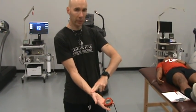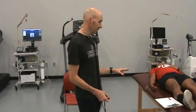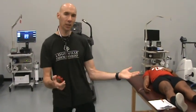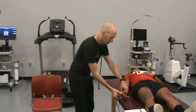I'm going to count the number of beats that I feel in the designated time period. In this case, we're going to go for 60 seconds, okay? So I'm going to start a stopwatch to keep my time while I count the beats. This is going to be a slow process again because I'm going to do this for 60 seconds. So bear with me as we get her supine resting heart rate.